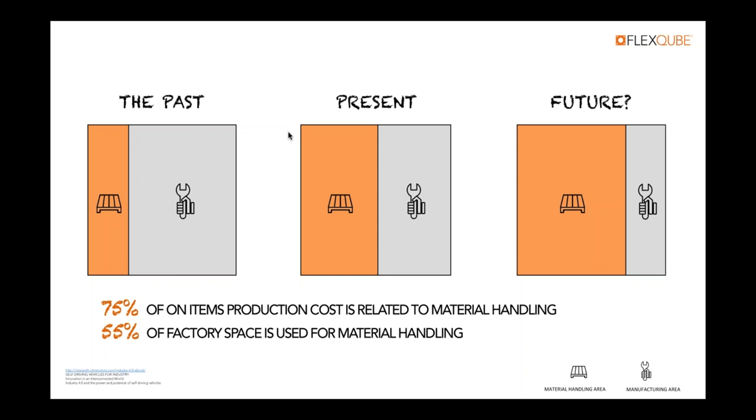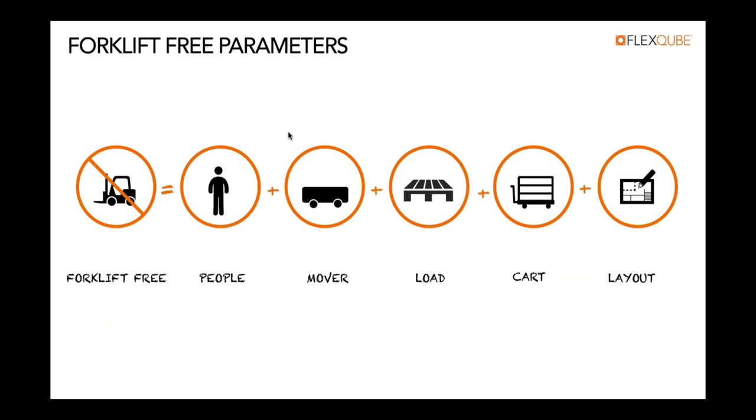And you can see in the future box to the right, we are expecting that there will be even more parts to handle in the plants. So it will more and more be a transition into distribution centers. So you handle a lot of parts that are put together before they are shipped out to the final customers. So if you look at the plant in general, it's almost more material handling than you actually have assembly or some other operations. So these were the trends and the reasons why companies are looking into going forklift free.